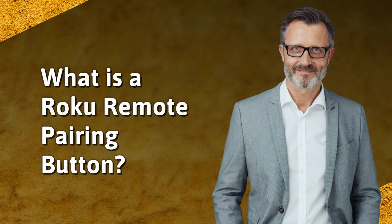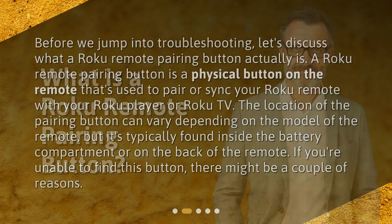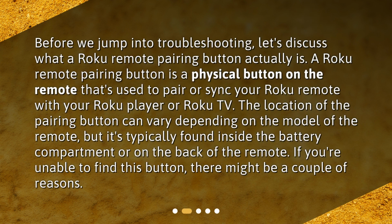What is a Roku remote pairing button? Before we jump into troubleshooting, let's discuss what a Roku remote pairing button actually is. A Roku remote pairing button is a physical button on the remote that's used to pair or sync your Roku remote with your Roku player or Roku TV. The location of the pairing button can vary depending on the model of the remote, but it's typically found inside the battery compartment or on the back of the remote. If you're unable to find this button, there might be a couple of reasons.